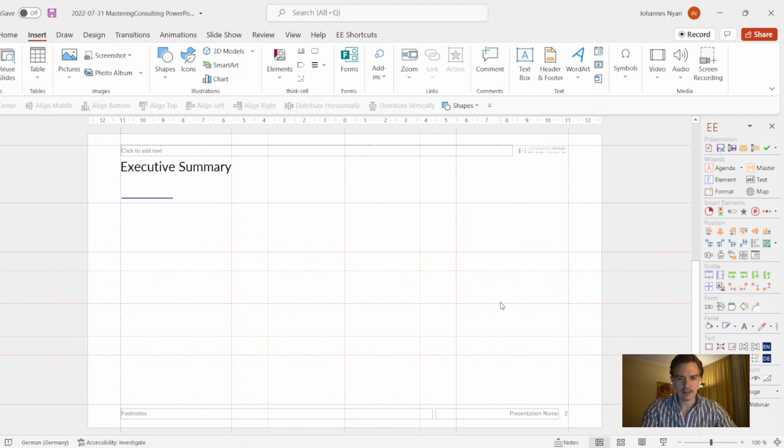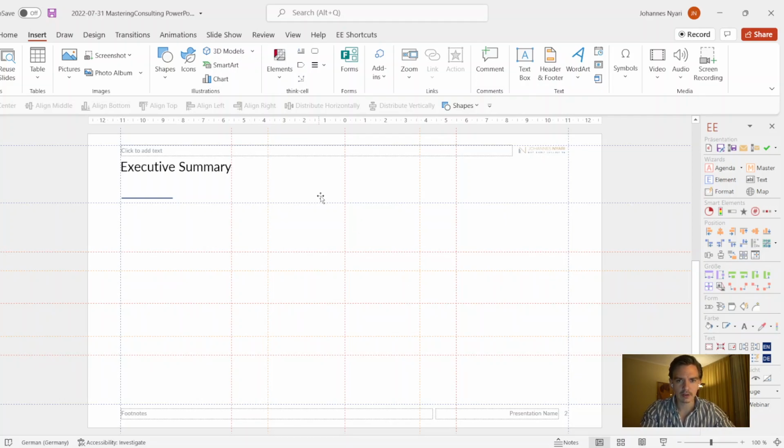And what you see here is the slide master. Maybe two things up front. First of all, if you don't know what an executive summary is, then please watch one of my previous videos. There I explained it. Also, if you want to know how to set up a slide master like that, I also explained that in a previous video. Maybe a few comments about the slide master. And today I think we will see many reasons why I built slide masters the way I built them.